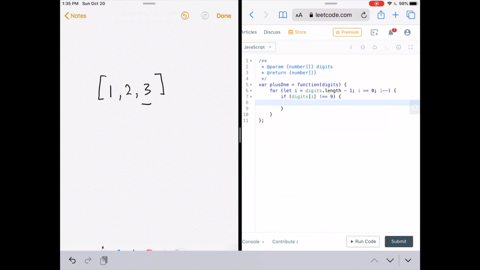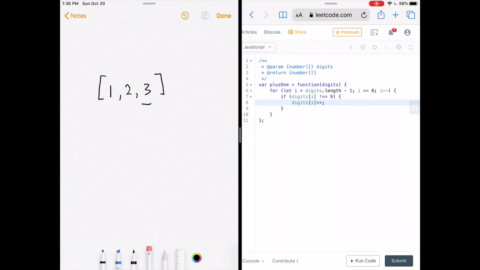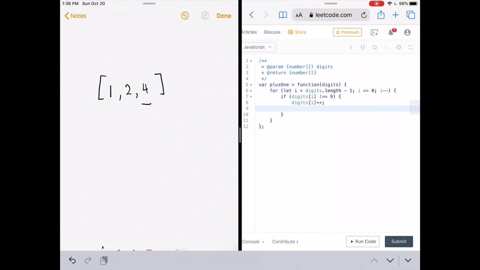So what do we have to do? We just have to increment it. So digits[i]++, and that would look like this. The 3 becomes a 4. And at that point, we're done. We just return the array. So return digits.